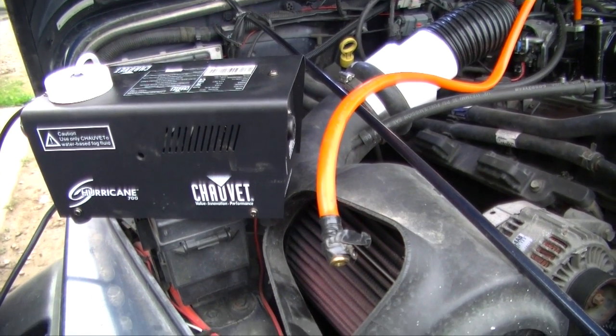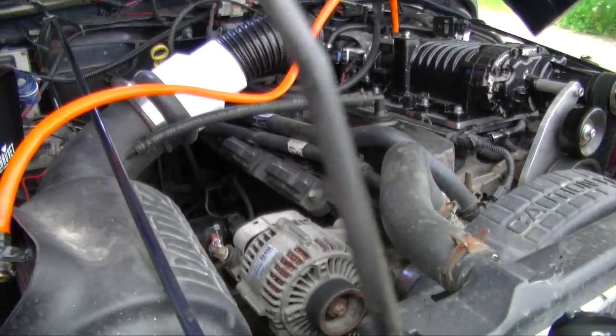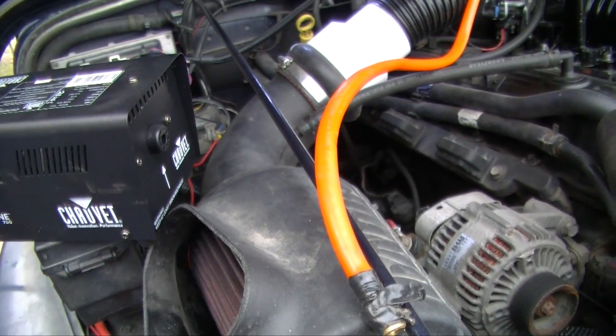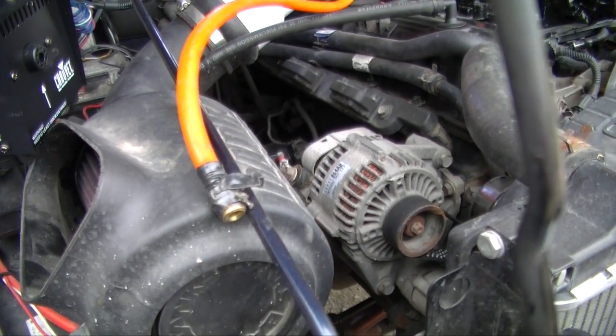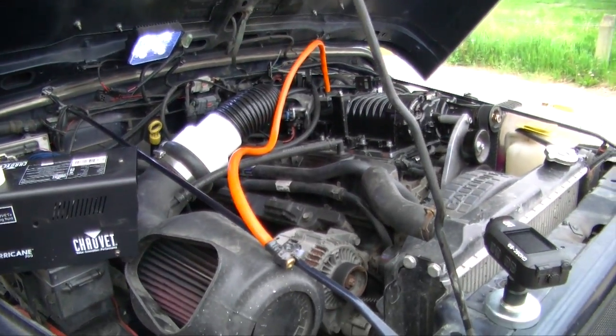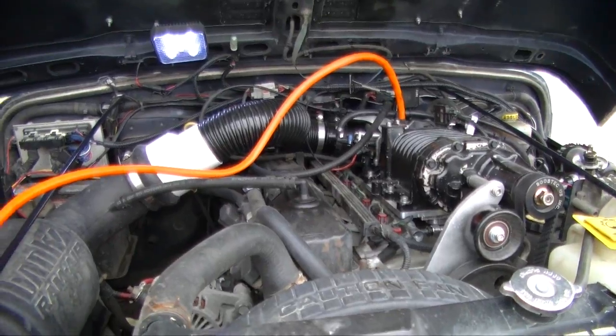It's a water-based party smoker. Once it warms up, I've got my hose connected — it's got a metal end on here because the end gets pretty hot and might start melting the hose otherwise. Once it's hot we're gonna start injecting the engine with smoke, then we'll see if anything appears to indicate if we have a leak or not.